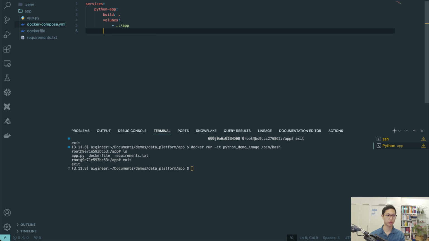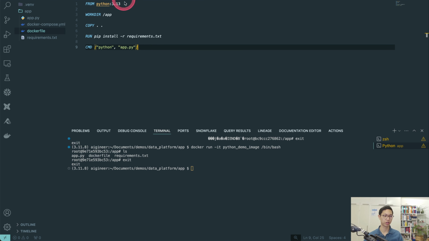And also the working directory is /app. And then I will use the command python app.py. With this, I can change my Dockerfile, so I don't need this anymore.